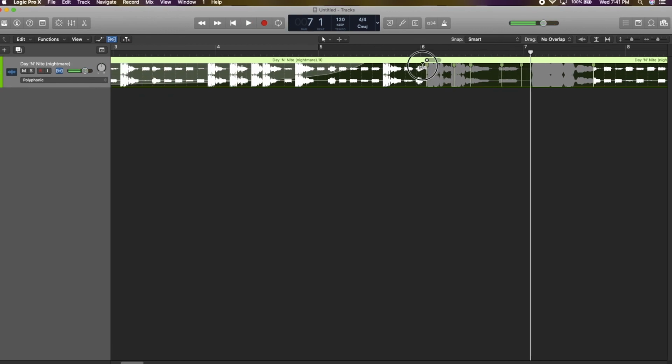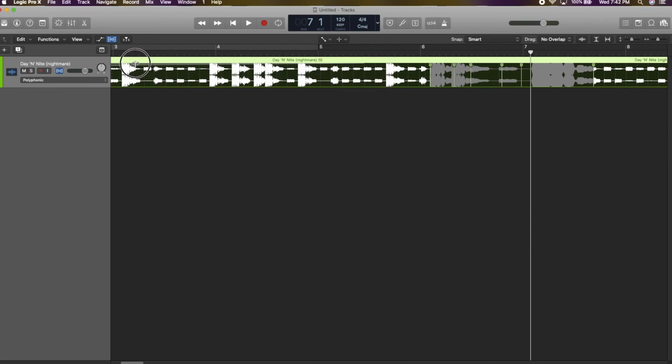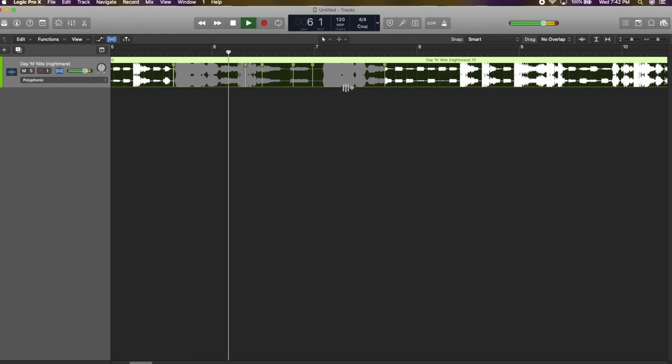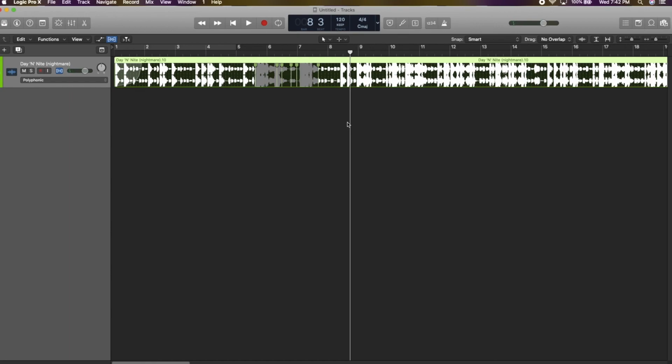Yeah, you see how there's no markers over here? Let me take this fade out. See how there's no markers over here? When I move this flex marker, it moves everything over here. You can create pretty cool effects, and I have a sampling video, so you guys can sample certain sections of songs and then flex stretch them. You guys can create some really cool stuff.